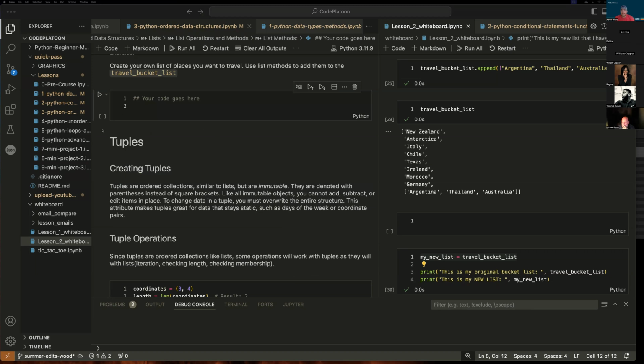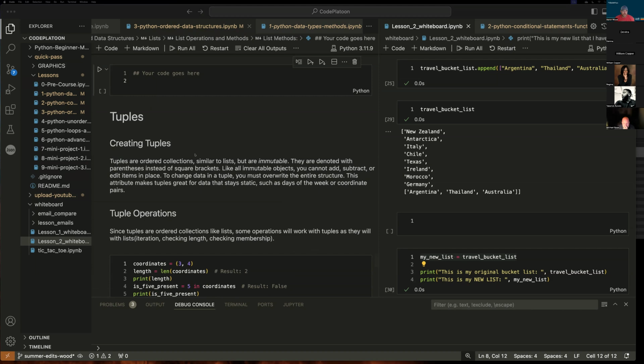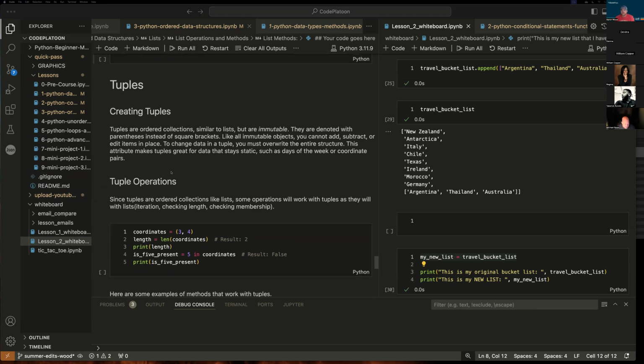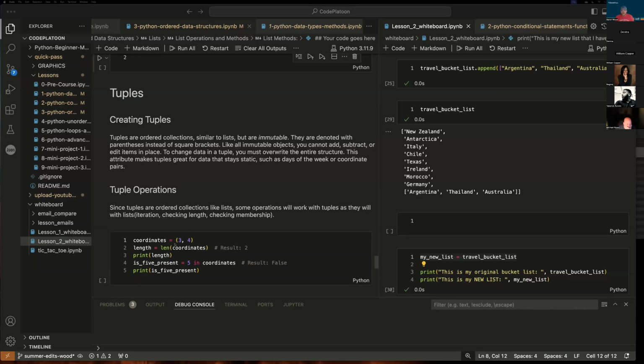That is another data structure in Python that is also ordered, but there's a bit of a difference compared to lists. Tuples are ordered collections, but they are immutable. Just like a string is immutable, a tuple is immutable, and they're denoted with parentheses. Really, it's not the parentheses, it's more the comma, but you'll see tuples instantiated with parentheses, typically with a comma separating the items.